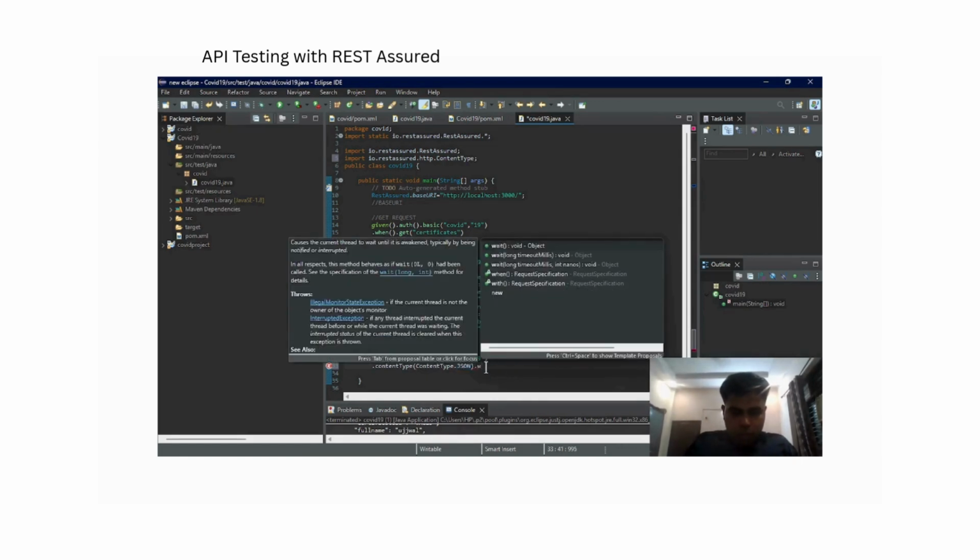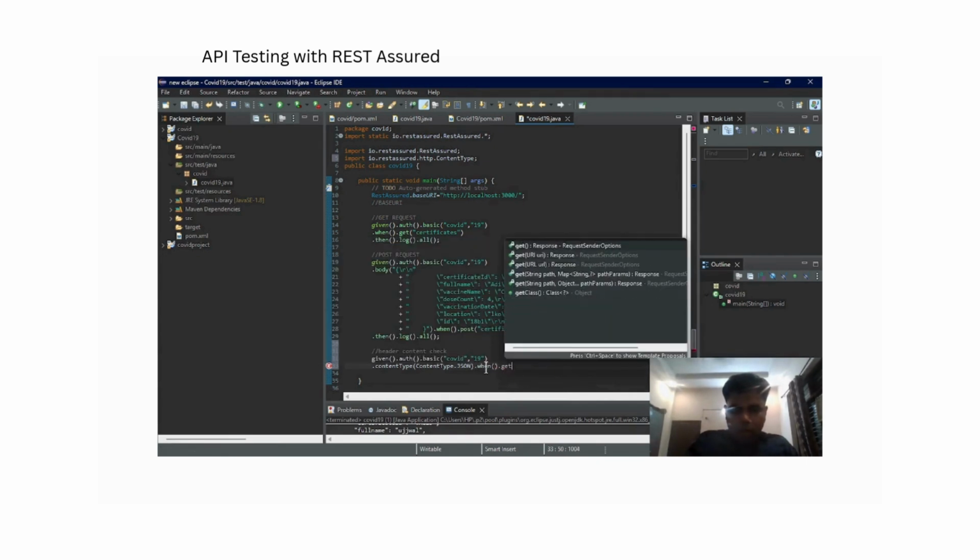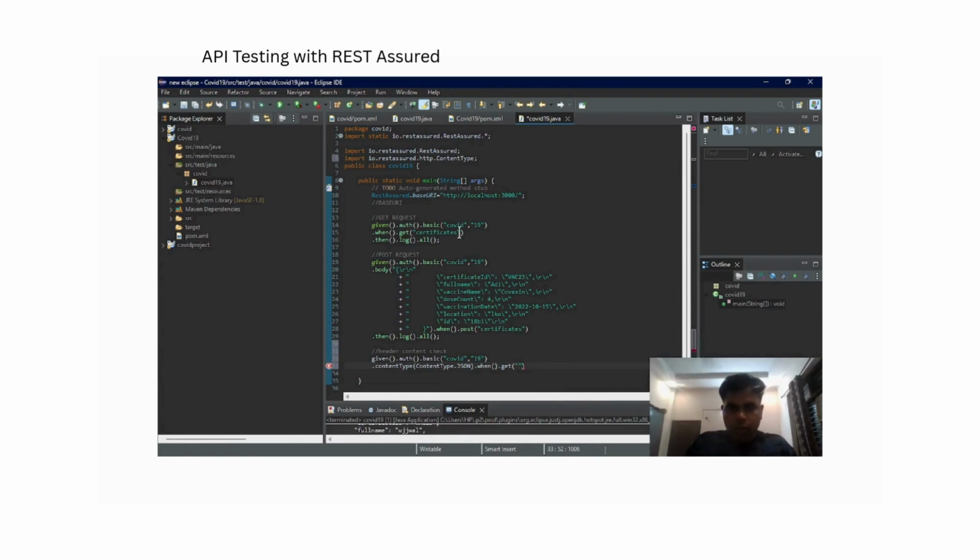Now we have to fetch the request. So when, dot get, again the same endpoint here, copy this.